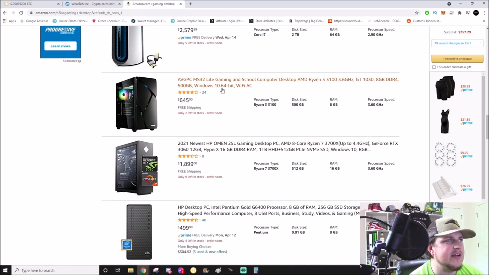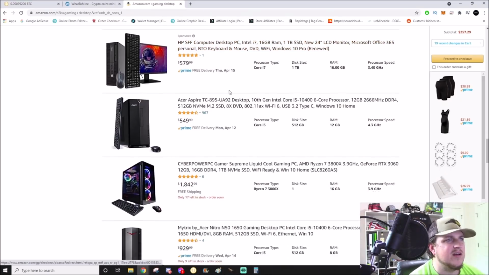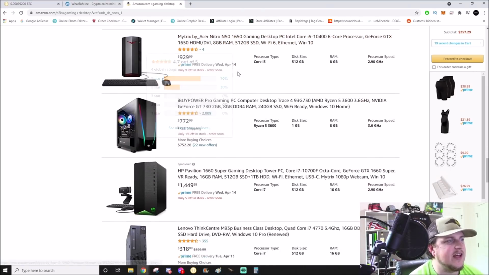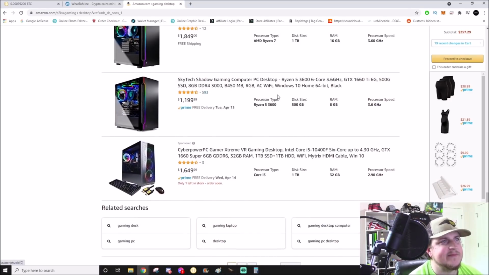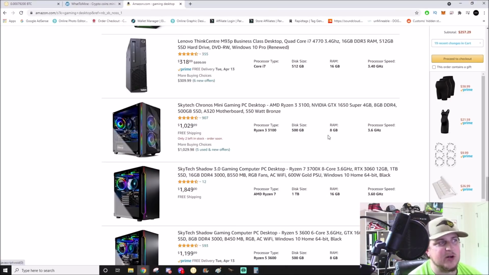What's this, $600? Ryzen, just integrated graphics. Pentium. Wow, there's not very many good deals. 1650 for $1,000. 1660 Super for $1,400. You could have bought that 3060 laptop for $1,300. Okay. Well, my normal recommendation, where I tell people to maybe start out with a pre-build, maybe doesn't really work anymore.